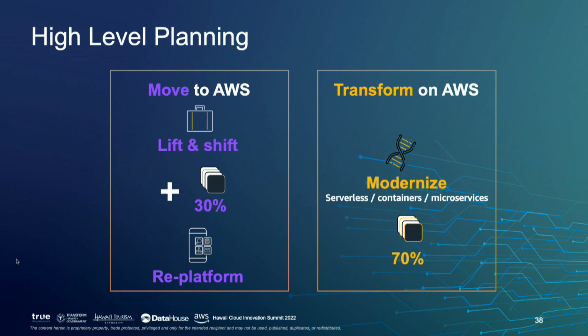And out of that planning, like I said, we didn't come up with a final blueprint, but we did realize that of what CSC has, about 30% of it will be lifted and shifted, and about 70% would be modernized. So this is a slightly different ratio than Rishab's been seeing with his other customers. CSC has taken a much more modernization approach where they're replatforming and refactoring their applications. And in fact, building new applications along the way. So this is not only an application migration story, it's also an application development story as we're building new apps for them.